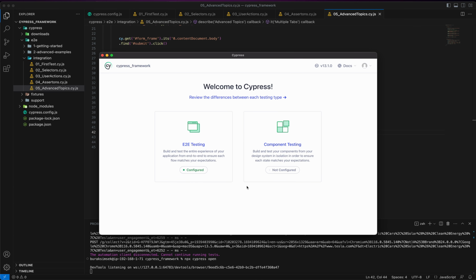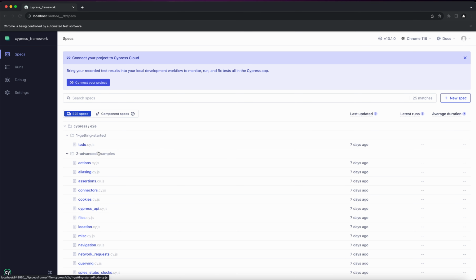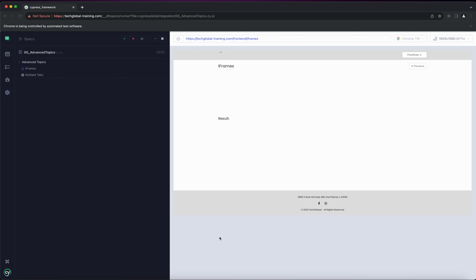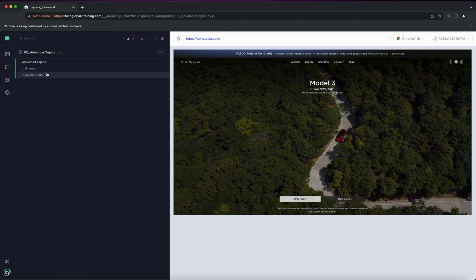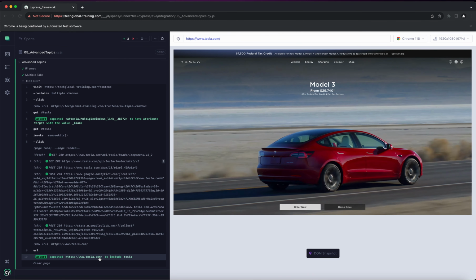So let's see now if it's working. Yep, on our second test right now, it works, it's as expected, and we are validating that this includes Tesla.